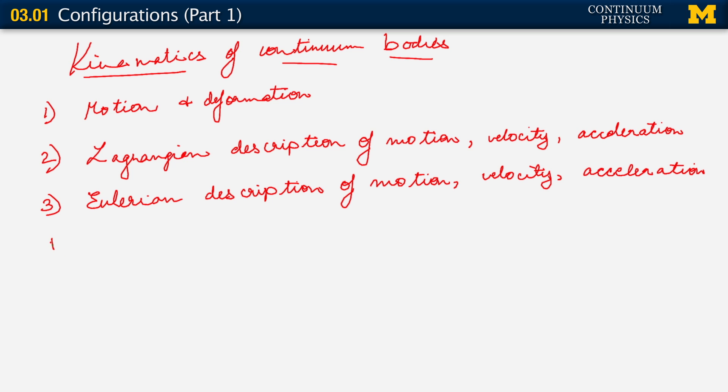Next, we are going to look at a concept that comes about when we recognize that there are these two alternate ways of describing motion, Lagrangian and Eulerian. We will look at a time derivative, and we've already looked at time derivative in the previous segment. But now we're going to look at a time derivative of a very special kind that we will call the material time derivative. And of course, we will define it once we've got through Lagrangian and Eulerian descriptions.